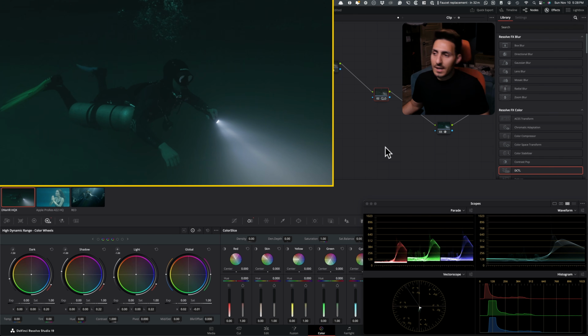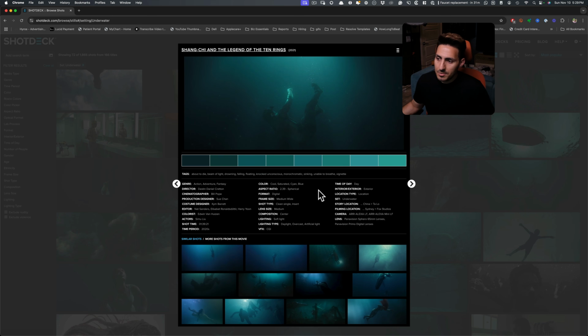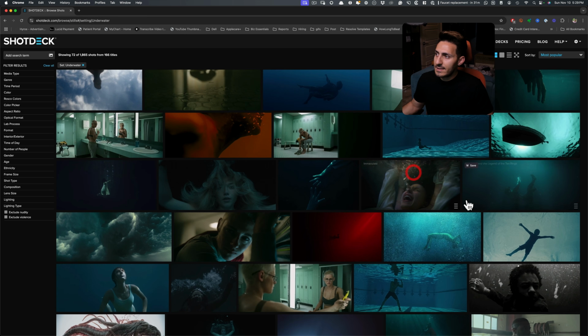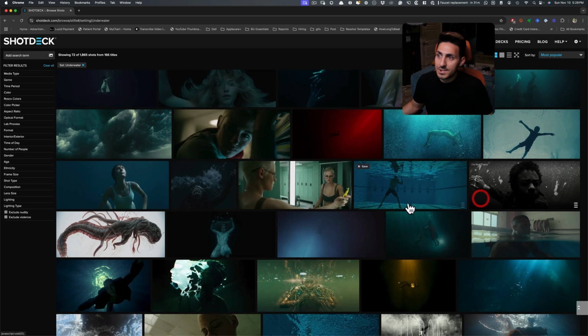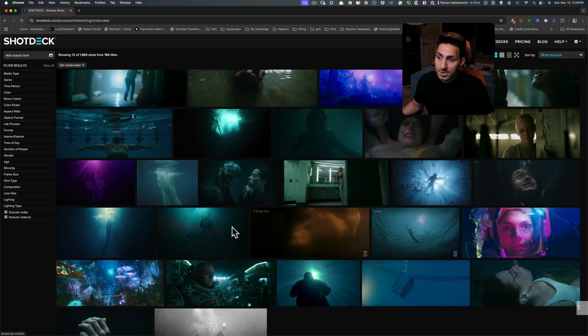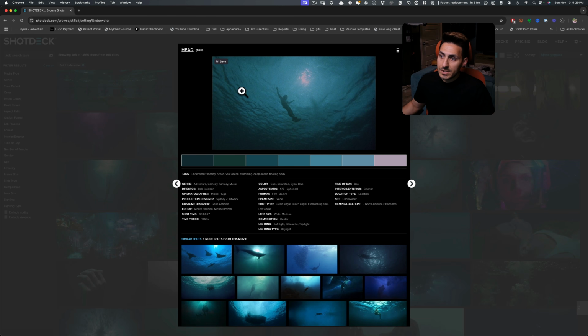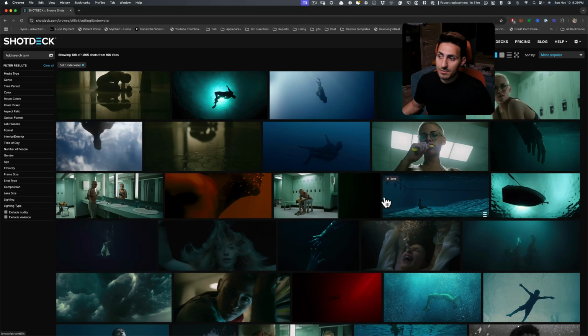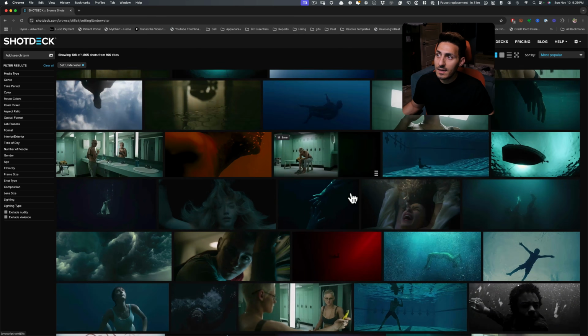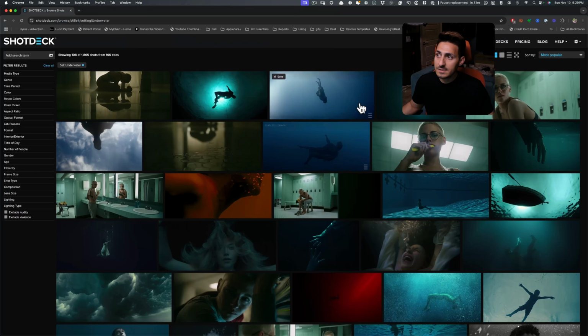When it comes to contrast, don't mess with it too much. This is why, again, when you look at these examples, the contrast is going to be very, very gentle in most of these. See, it's very gentle, even when you're close to the top or you're really deep into the water. I mean, just look at all of these, okay? And use this as your reference, as your guide when you're trying to create fun looks.